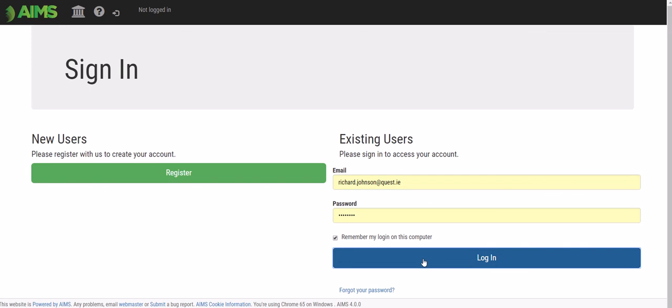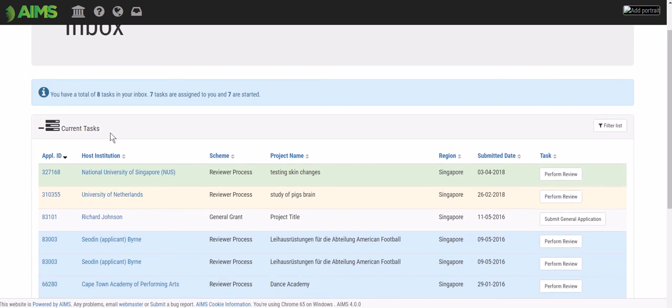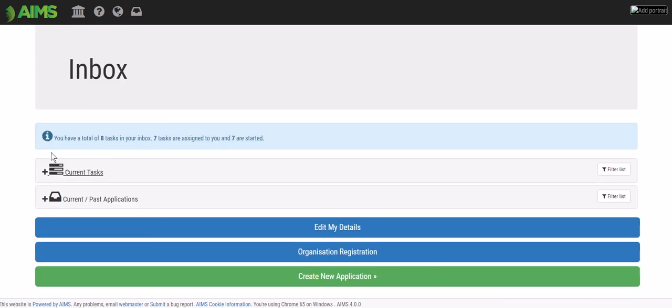Again, to show you a different perspective, a different level of access, a different view of the system, separate from that of an internal user, but also different to an applicant. Now, in this case, again, we're coming back to something that is similar to the applicant view. We have our basic menu items across the top, no administration menus. We have our inbox.